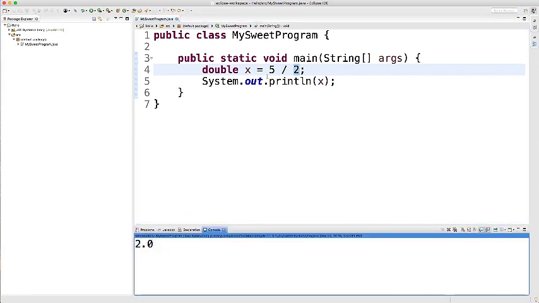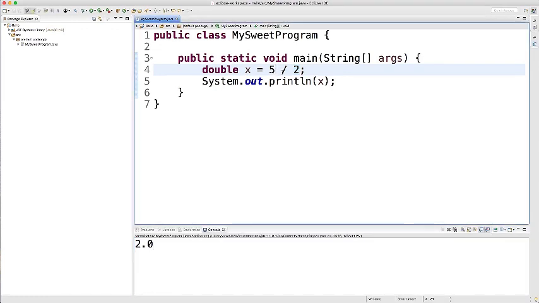So if you wanted to get 2.5, which would make sense, there's 2 ways you can do that. You can go in here and put a .0. So what's happening now is we are taking a double and dividing it by an integer. And what's going to happen is it's going to use double division. So now you can cut that last piece of pizza in half and split it amongst the people. And as a result, you get 2.5.